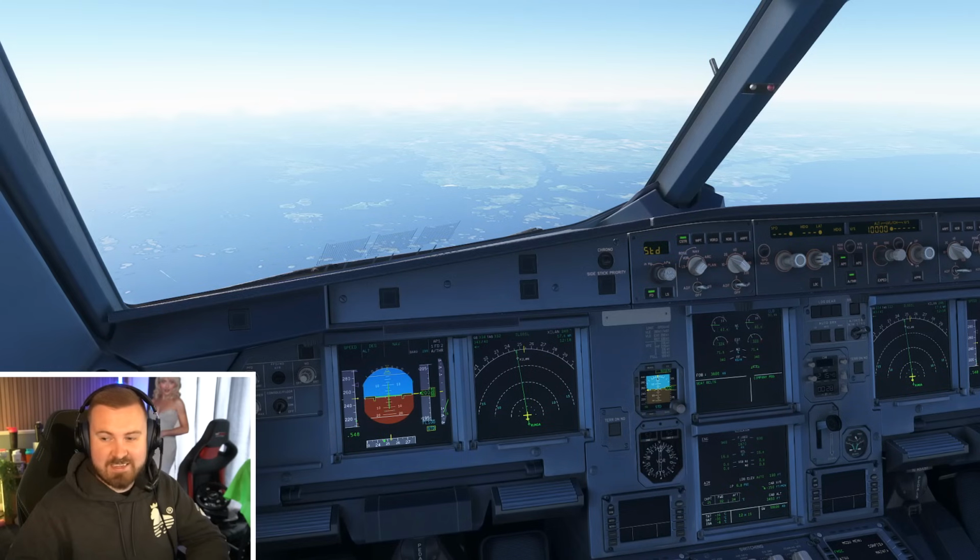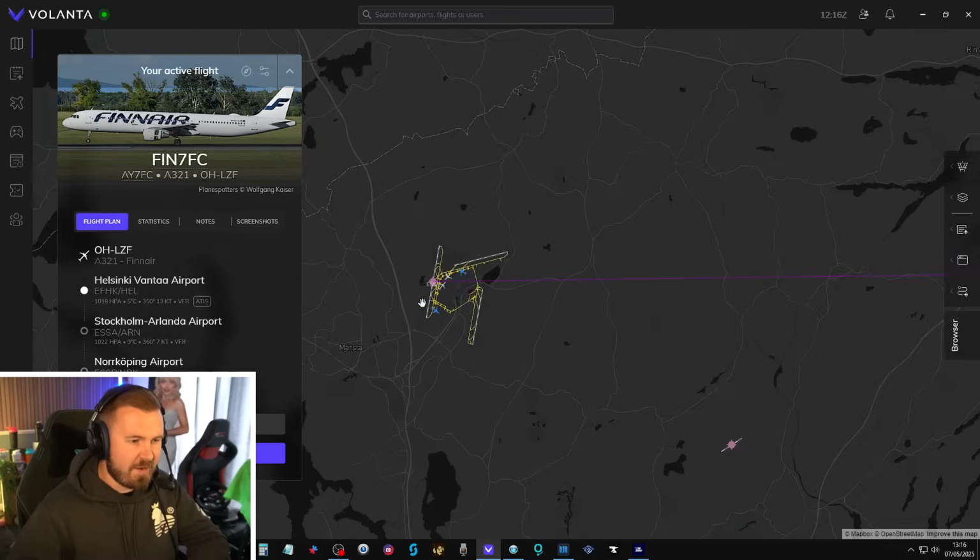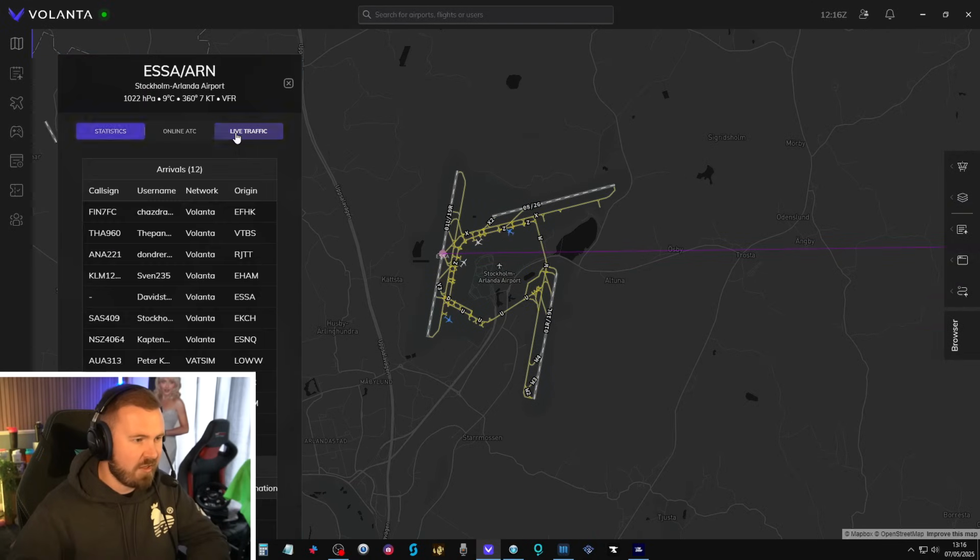I'm keeping my eye on my right monitor here where I've got Volanta, and there's nothing online in terms of ATC or anything like that. Just keeping my eye on it in case anybody comes online, but doesn't look like that's going to happen. In terms of the traffic there, actually, let's just have a little look on live traffic. There's only a few people coming in on VATSIM, only 4 of us. Someone's coming from ENBR, which I think is Bremen? No, Bremen, that's Germany, isn't it? EN is Norway.